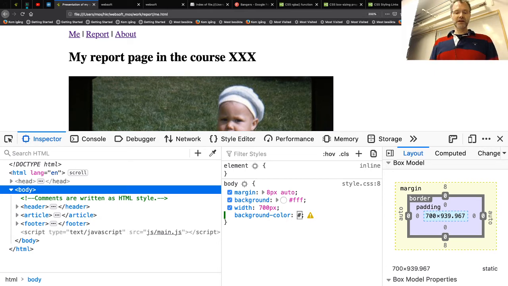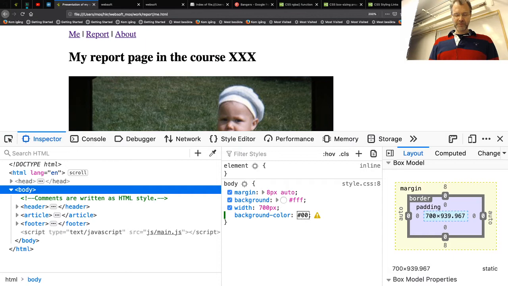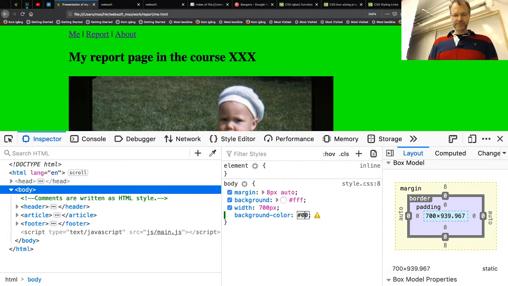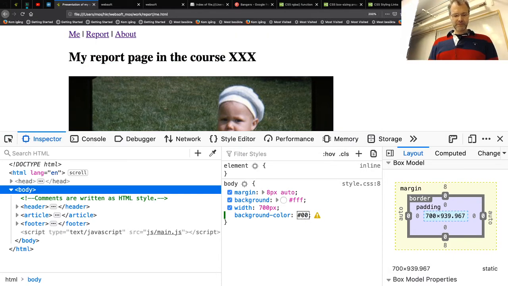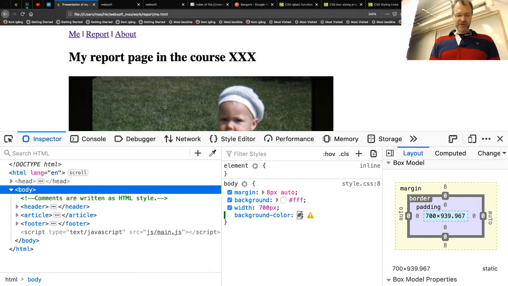It's red, green, blue. So red, green, blue. Yes. If I use 333, it will be a rather black, so it's a dark color. If you have worked with this type of color, EEE would be a light gray. It's basically, you can think of it as 3 lights. One red light, one green, one blue.